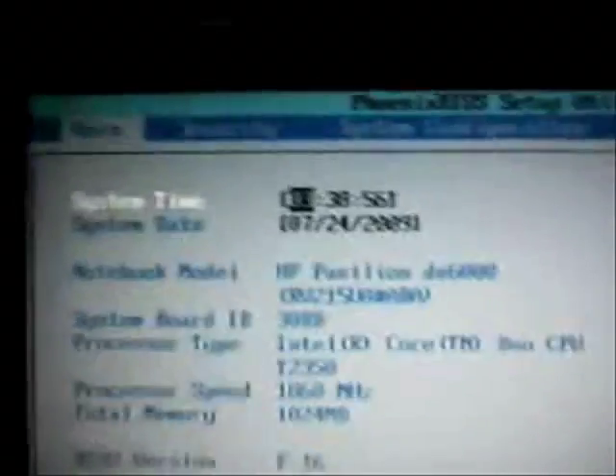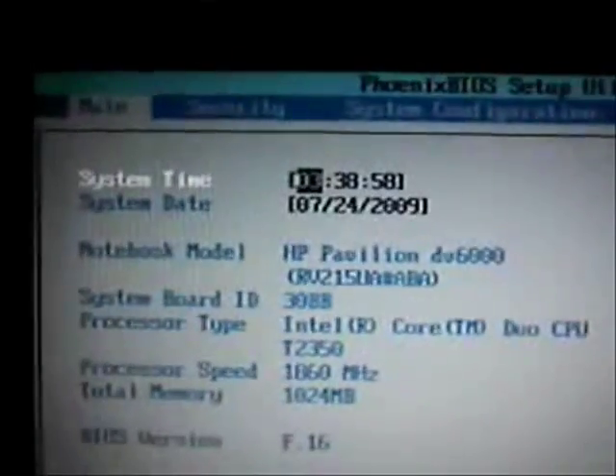So we're going to turn it on. We're going to press F8 on boot up so we can get into the BIOS — that's for this computer; I'm not sure if your computer is configured a little differently. Once we're here in the BIOS, you're going to use your arrows, and use the right arrow to go from the Main to the System Configuration.